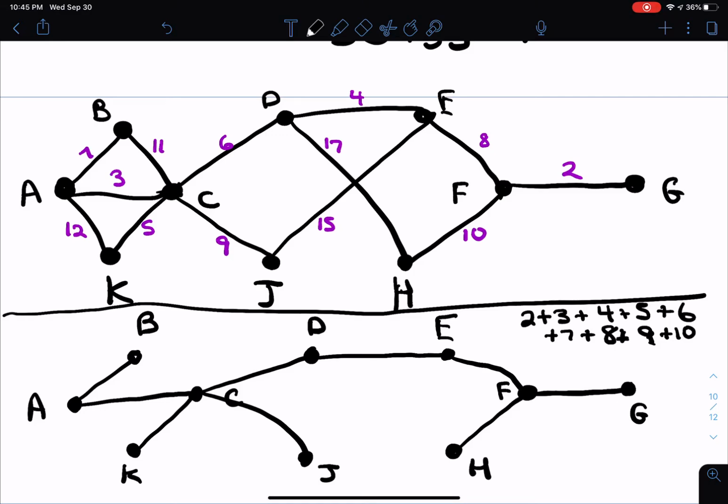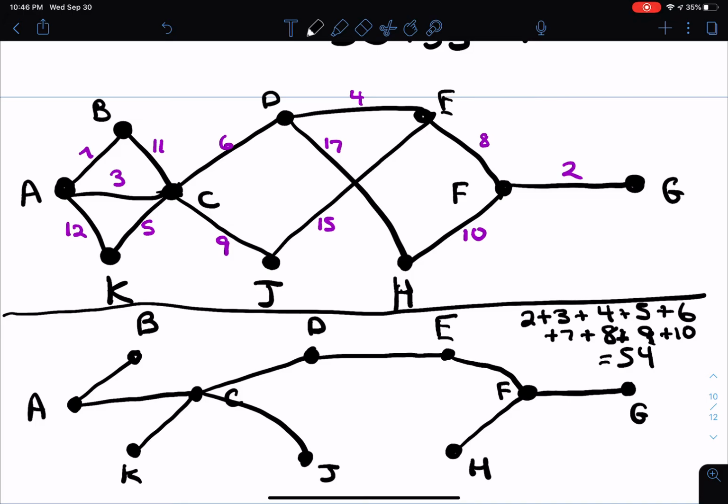So I am done. Every single edge that's on there is a bridge. If I went back and removed any of these edges, it would be a disconnected graph. It wasn't connected until I got to this point. There's no circuits, so it's a fine tree. And if I add up those numbers, 2, 3, 4, 5, 6, 7, 8, 9, 10, that worked out nicely. I get what, 54? Yeah, that's the total weight. 54 is the total weight of that particular minimum cost spanning tree. Pretty neat, isn't it?